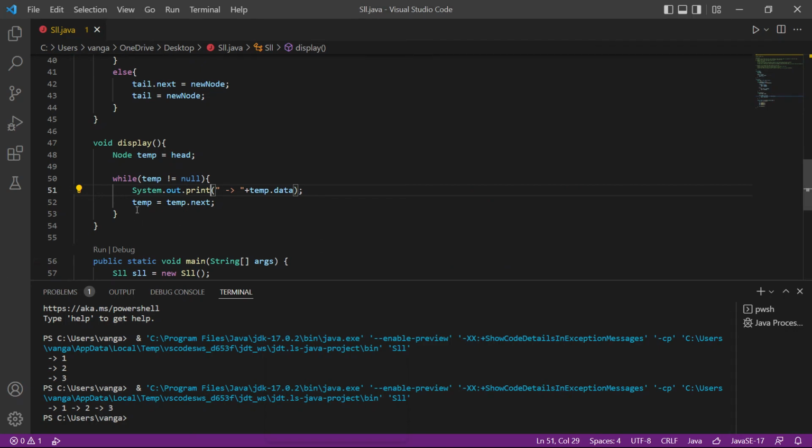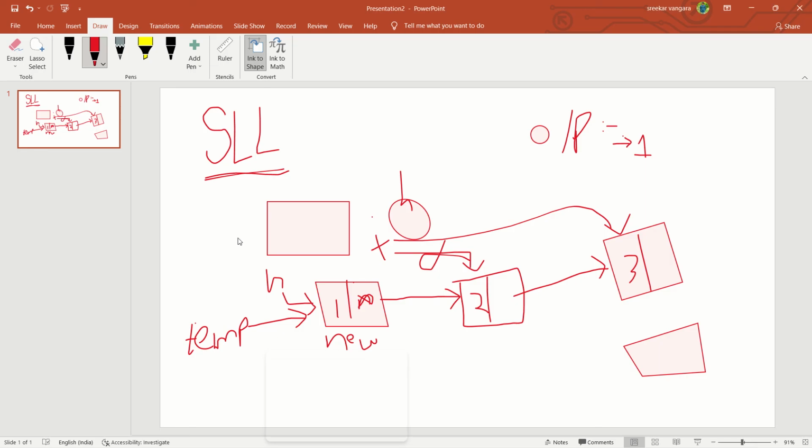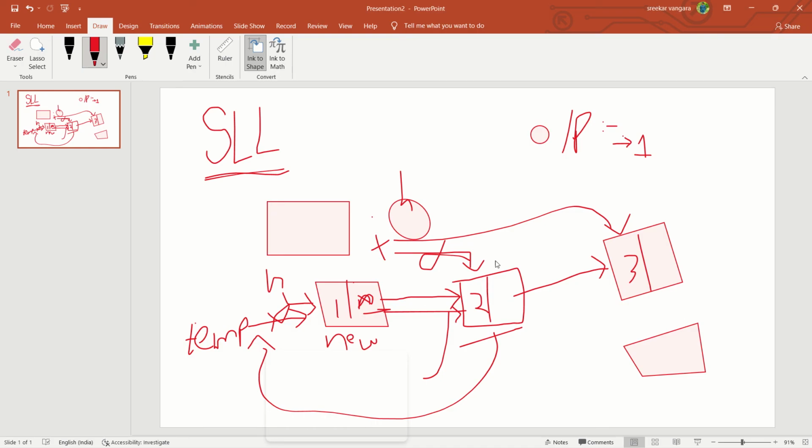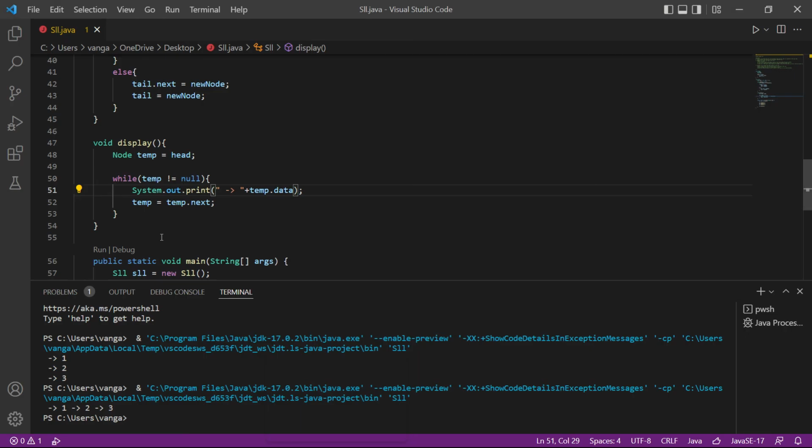Next, temp equals temp.next, which means this next address will be pointed to by temp, so that becomes the temp now. So again the loop repeats. Temp not equals null? Is temp null? No, temp has a value.